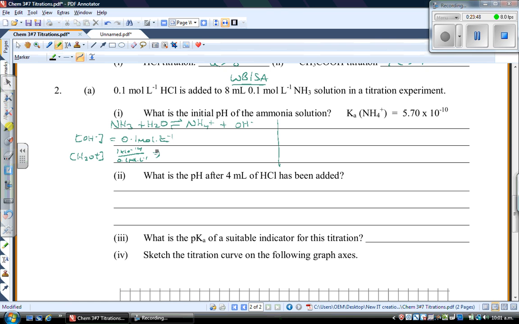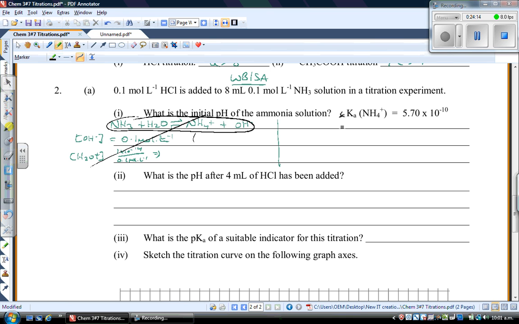When you write that equation out, of course, you can't get a concentration for H3O plus because there's no H3O plus present in the system to begin with. The NH4 plus could further dissociate, but this doesn't seem to give you the same answer as the final answer. So I'm going to scratch that idea. I'm going to do it using the Ka value that you've been given in the question.